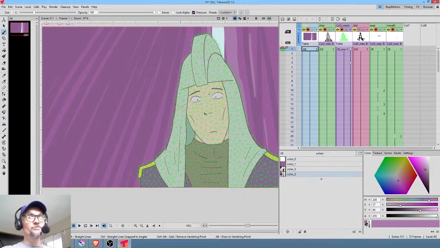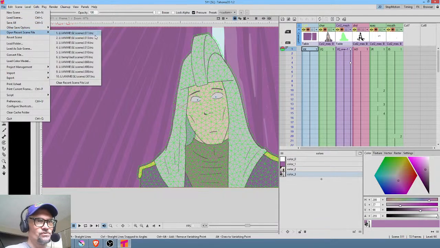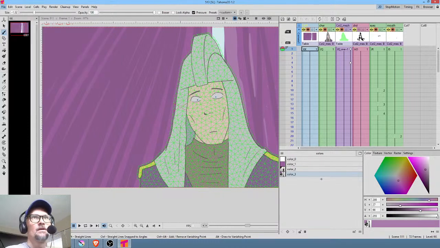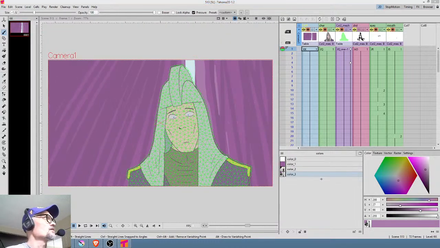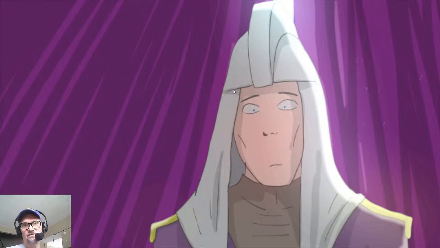So this is why I use Tahoma. This is the advantage you won't get in Krita unless you really get into a lot of cutting and pasting cells and layers from one Krita file to another. I like the fact that this is procedural. It means if I fix something, it gets fixed in all the other upstream and downstream files that are referencing the same assets. It's quite useful. So here we go. Jump back to 513, and if we notice back here, we can see that this rendered. So now this goofy little bump that was happening right here is no longer in it.